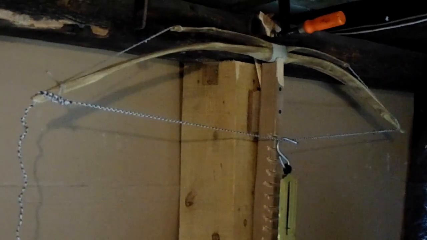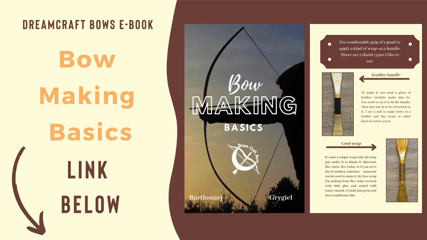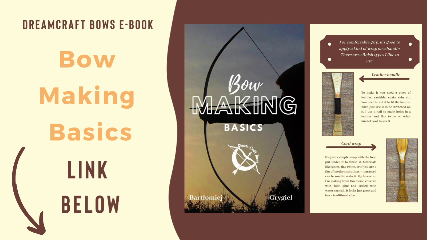In the video I'll share my thoughts and tips about the process of tillering traditional bows. Moreover, we'll take a closer look at a few examples of great and poor tillering jobs. For more bow making tips and complete instructions, check out my new ebook, Bow Making Basics. You will find the link below the video. Also there are plenty of free videos on my channel focused on the other stages of the process.